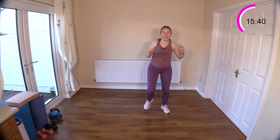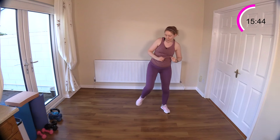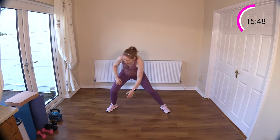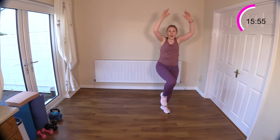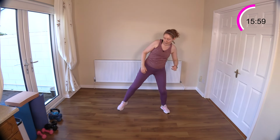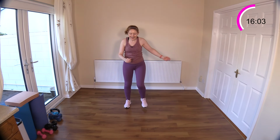And down. And you don't have to reach all the way to the ground. You can just step out to the side, if that works better for you. Going all the way to the ground just increases the range of movement, which makes it a little harder for the body. Come on, you're doing great. Just really get that heart pumping. Well done. Now we're going the other way next.